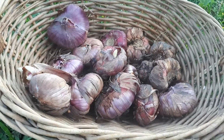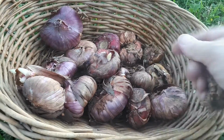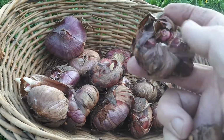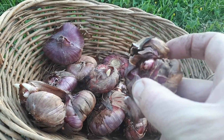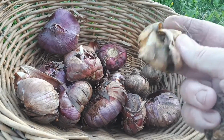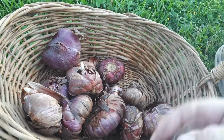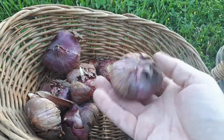So I've just dumped out some of the bags, and you can see this one will have to be discarded. That did not do well. That one's okay. It looks kind of weird, but you can see right there it's got a little sprout coming, so I'm going to plant that one. You can see that one sprouted. This one looks a little rotten, so you just go through them and pick out the ones you don't think will be viable and save the ones that you think will.